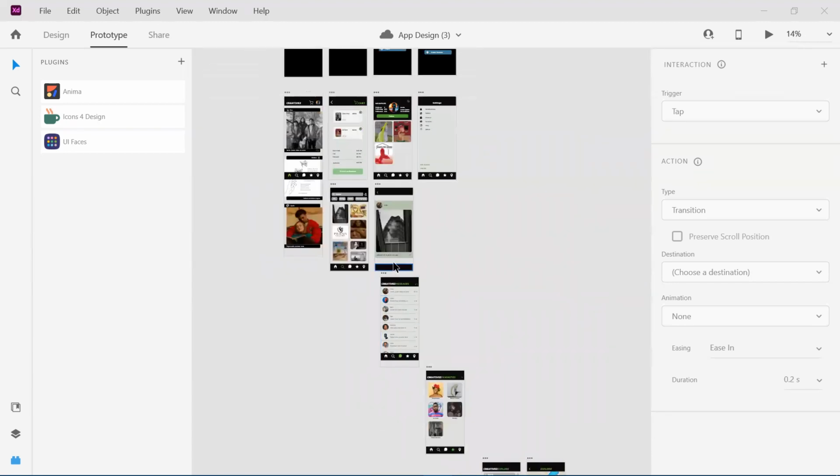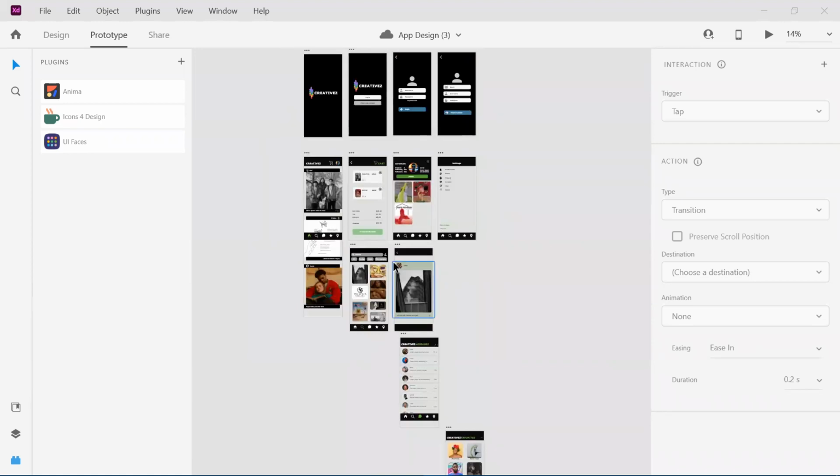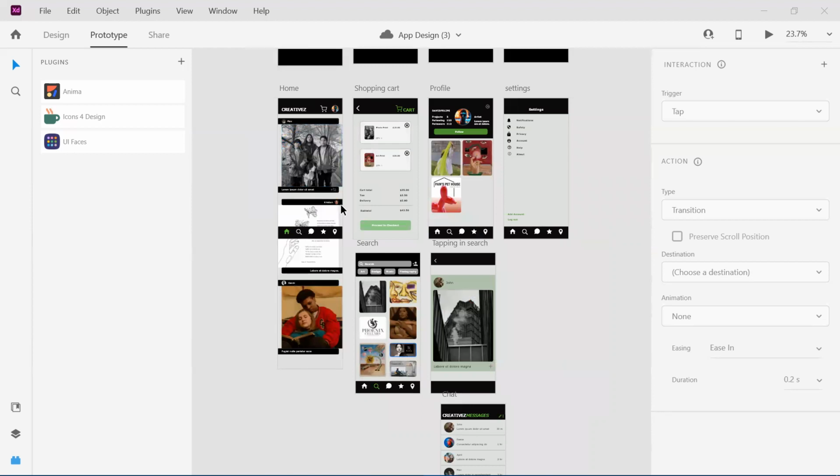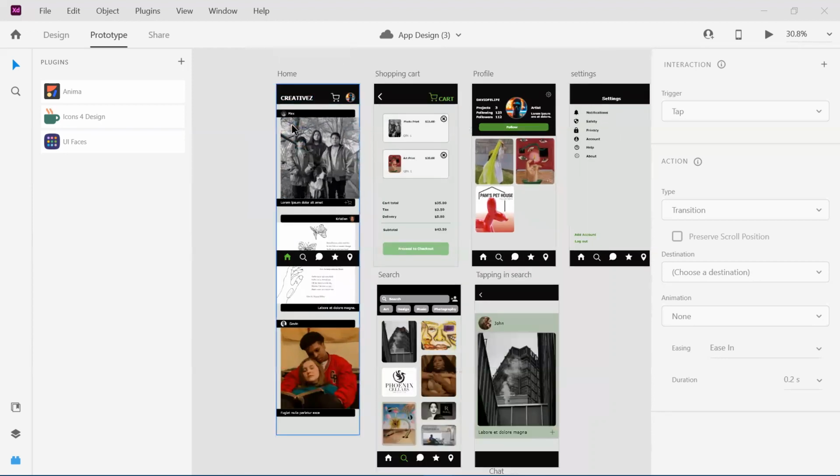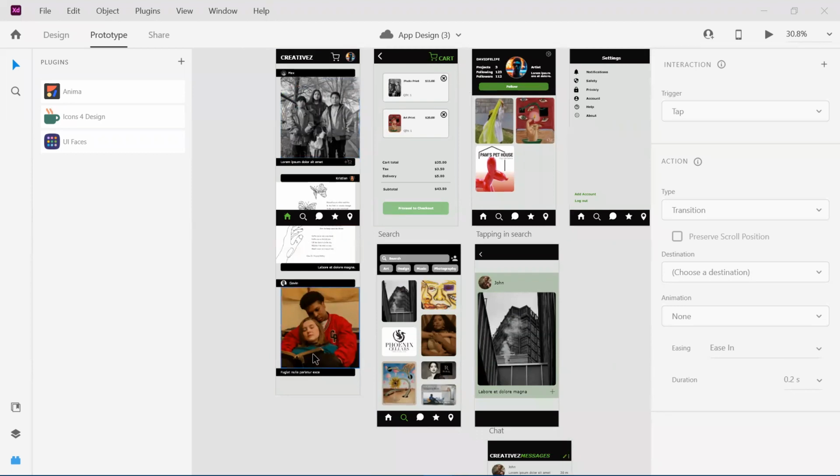So after I created the artboards, I made a rough layout for each section. I just put in boxes where I needed.